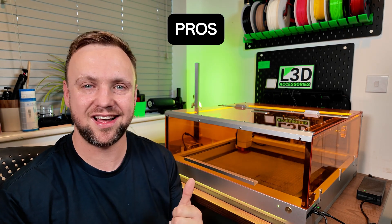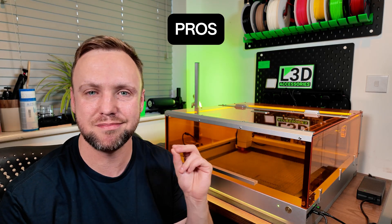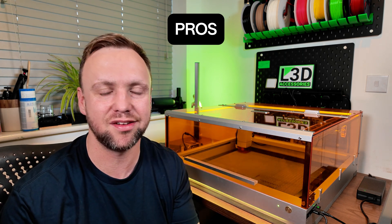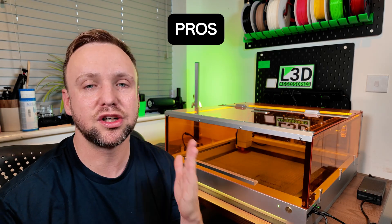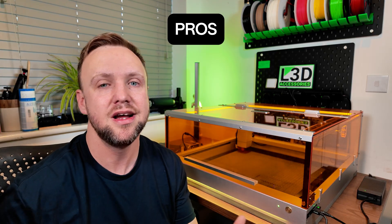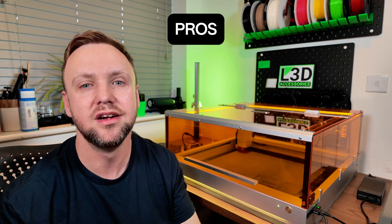I really liked the laser module — the actual design was really sleek, it's a really nice looking module. It also has the integrated air assist mechanism, which allows you to mount it onto it really well. The thing I really liked though is it had a retractable arm, and a lot of them these days don't come with that — you get a little block. This does also come with a block, but for most items you can use the retractable lever. And what I liked about that laser module as well is that instead of two thumb screws, this actually has an integrated lever arm — you unlatch it, it's really simple to do, quickly adjust it, latch it back up, and there you go. It really speeds up that manual process of focusing the laser.